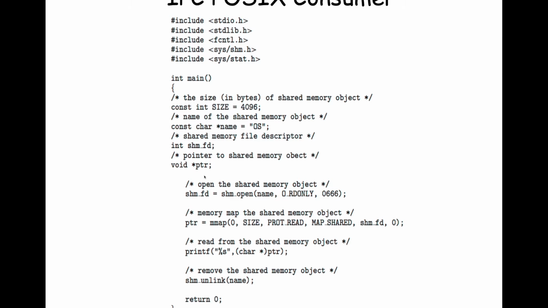And now we take that shared memory block and we associate it with a local pointer in this particular process, the consumer. We get that memory, and you notice it's a certain size. It's the same size we had before, so that block of memory is going to be read-only, shared, and there's the file descriptor that we got from opening by name. So it's that name that is the link to that same piece of memory, even though this process, the consumer, didn't exist as a process in the system until after the producer has terminated.